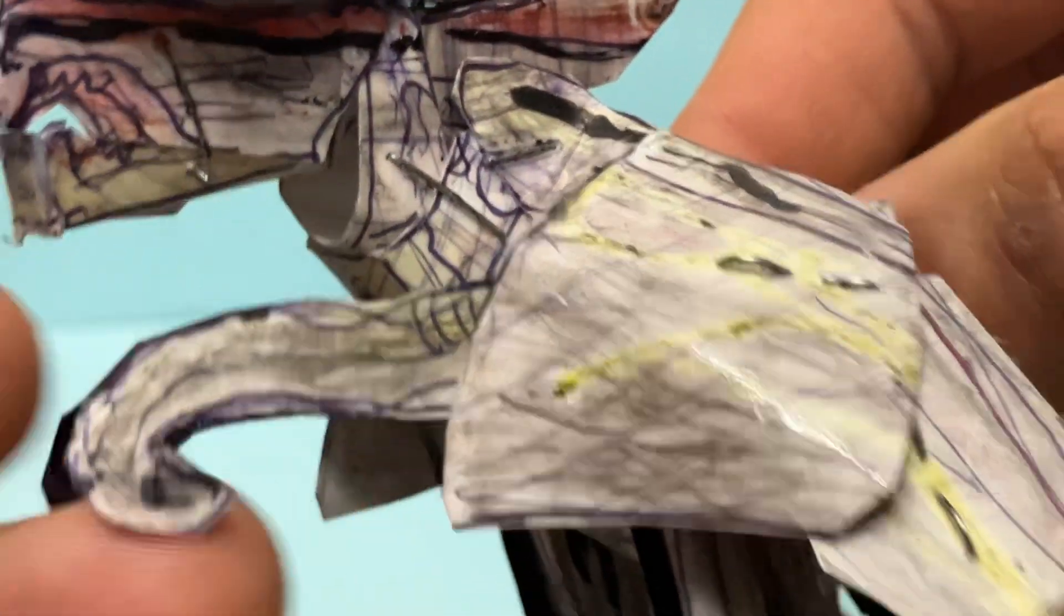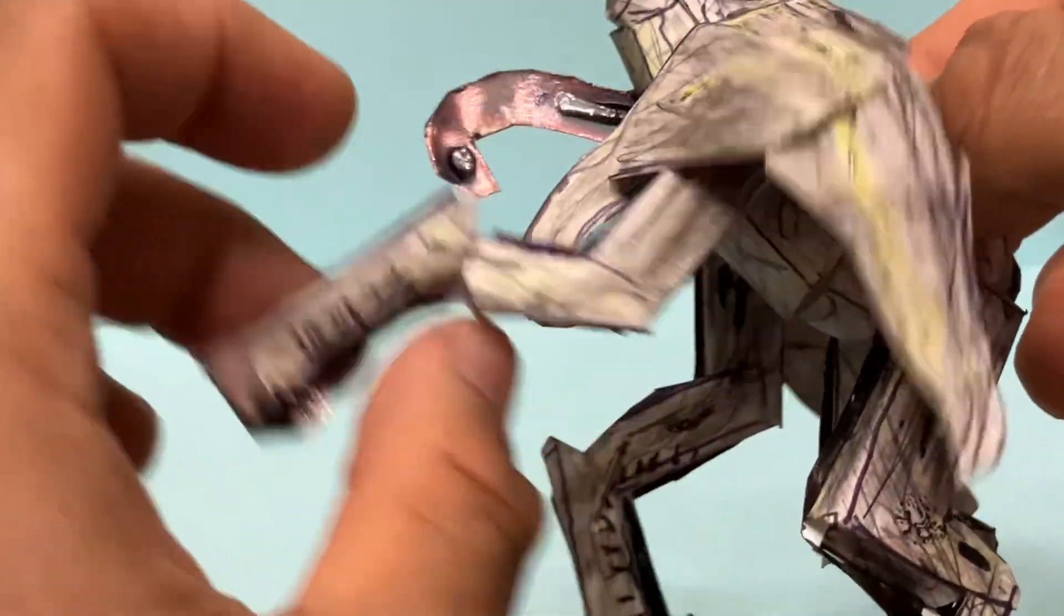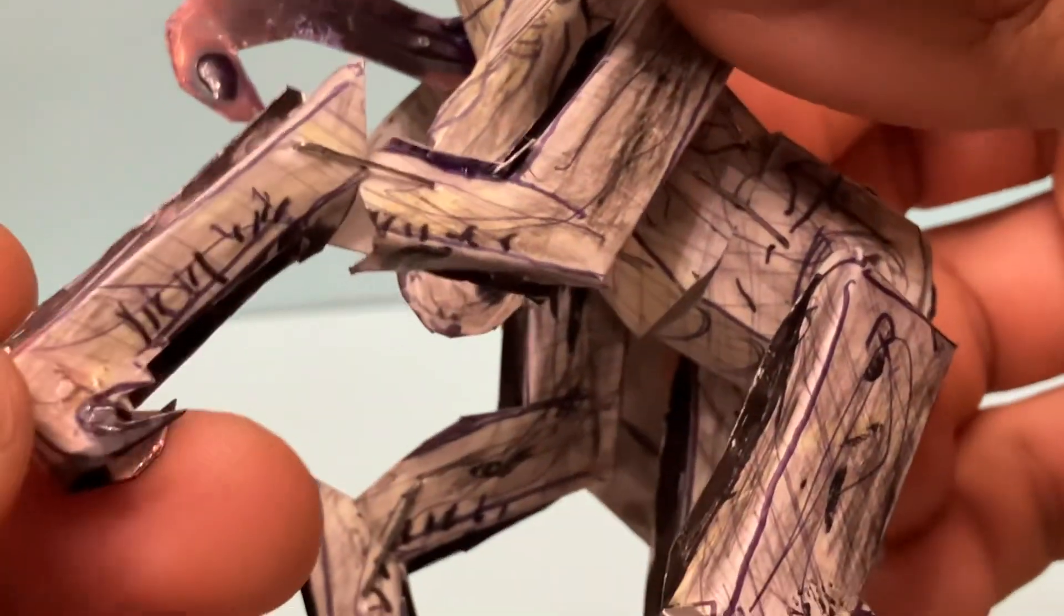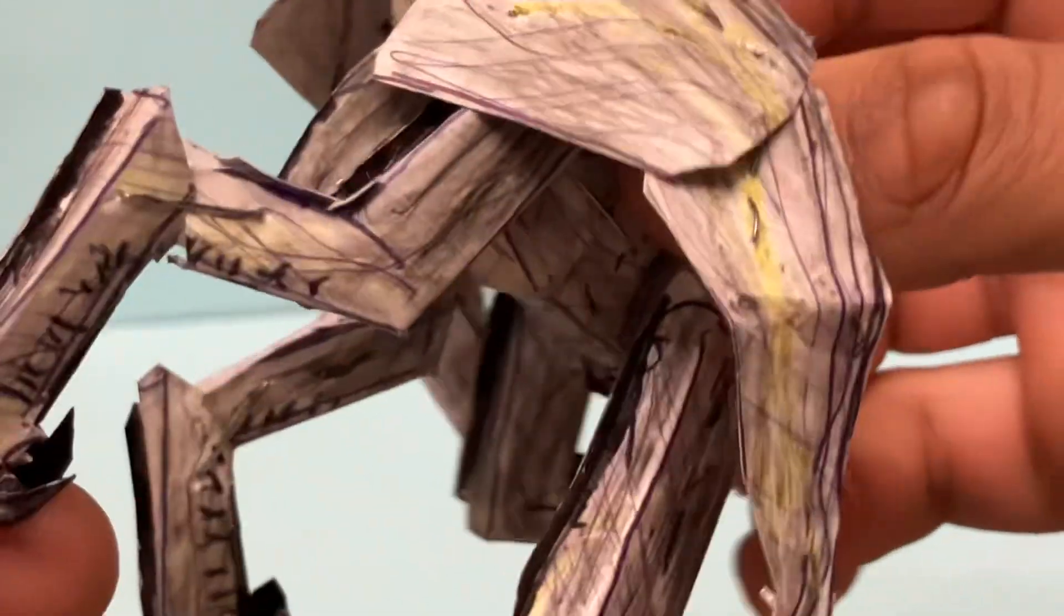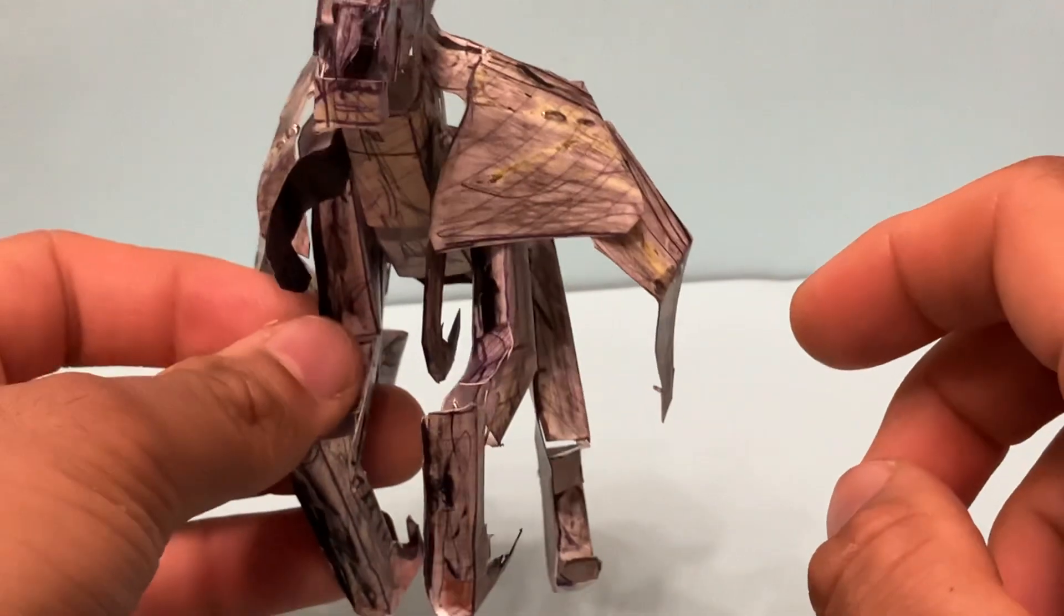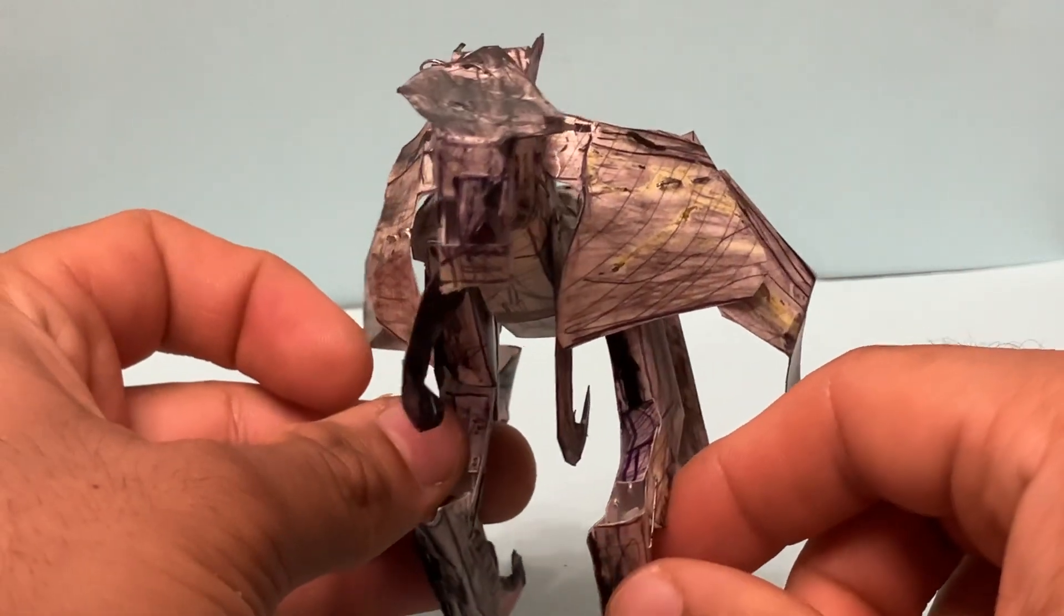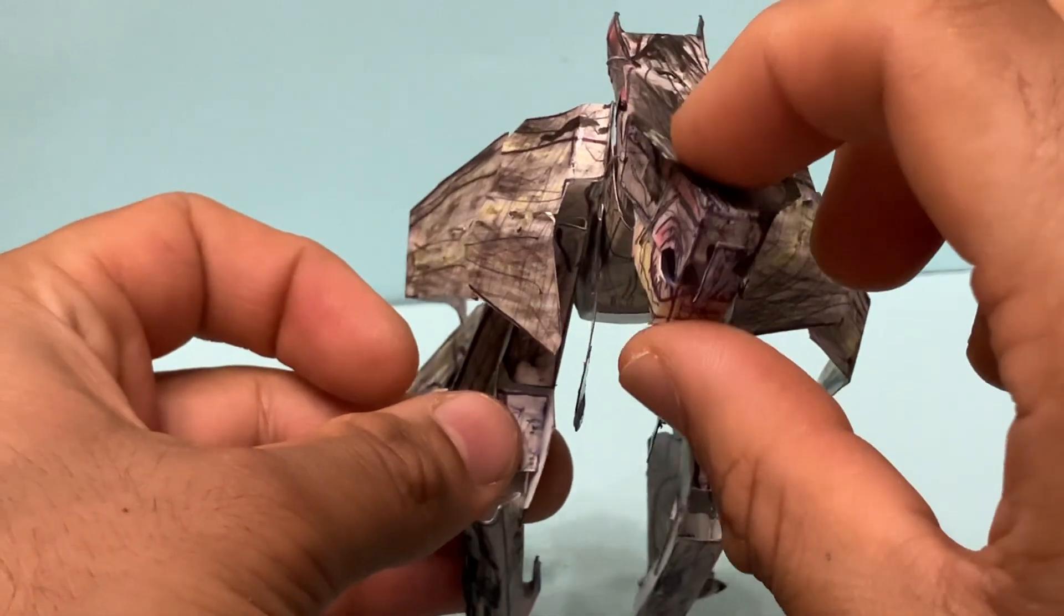You can see the main arms here which are detailed as well, giving that parasite mammal kind of look. That's the best way I can describe these creatures, like insect mammals. You can see the front of the figure looks really nice as well. You get the sharp beak there, the beak kind of thing that it had in the movie.